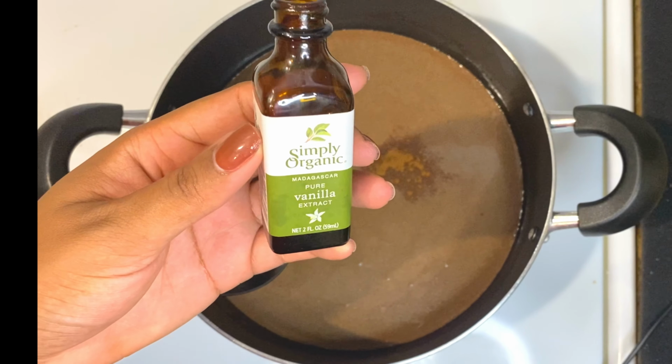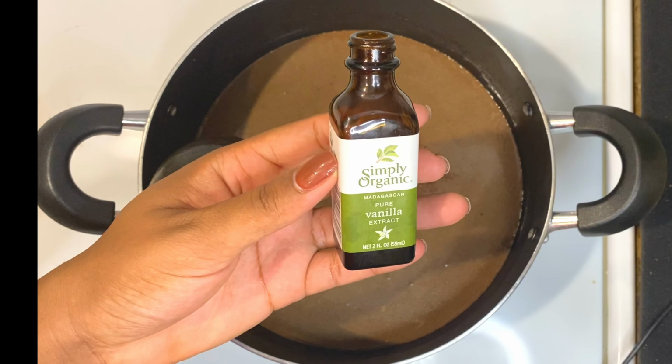And then now I am adding a little bit, about 1 teaspoon of the vanilla extract.